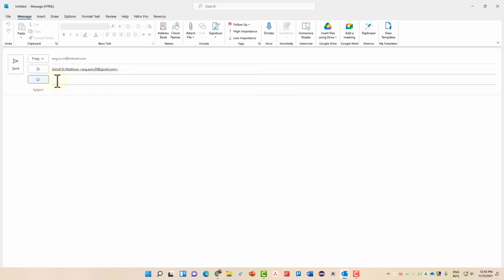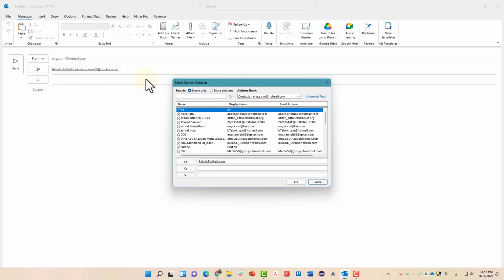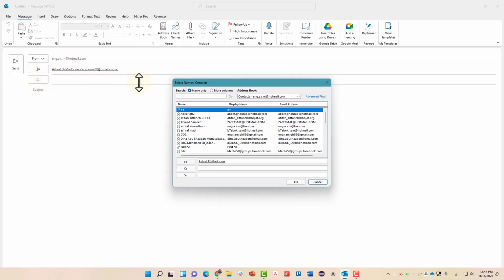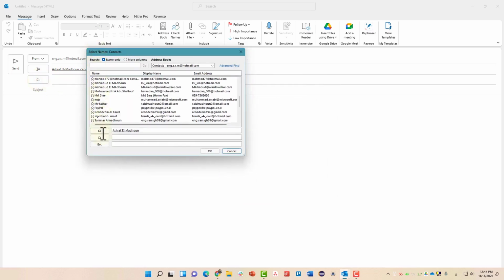These are the people that you want to send a copy of those emails to, and everyone will know that they were CC'd. So Ashraf will know that, let's say Muhammad or anyone you wrote his name here, was CC'd in this list. Now, let's say that you want to send a copy of this email without anyone knowing this. I can simply do that by clicking the CC icon, and down here, we have the BCC option.